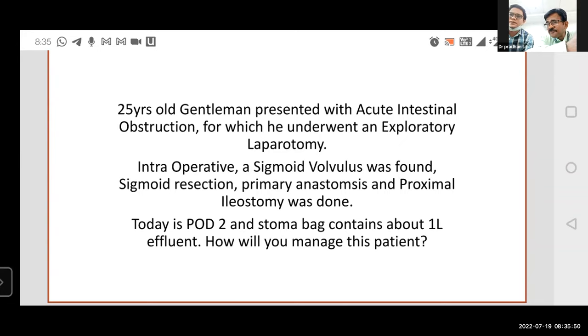Yes. What is Bishop-Koop? Sir, Bishop-Koop is a distal ileostomy with end to side ileal anastomosis. Yes. So in Bishop-Koop you anastomose the proximal limb to the distal limb, and the distal limb is brought out to the exterior as a stoma. This is used for venting and irrigation, particularly in meconium ileus. What is Santulli? Proximal ileostomy, with end to side ileal anastomosis. Yes. So the distal limb is anastomosed to the proximal limb, and the proximal limb is brought out as a stoma. This can be used for irrigation and also for venting.